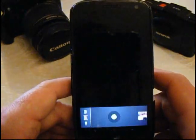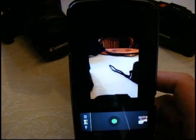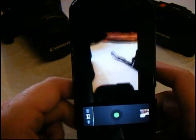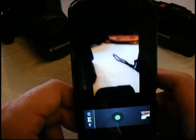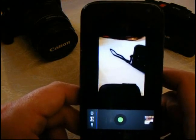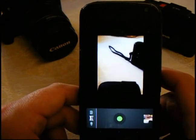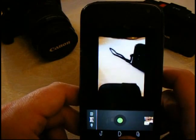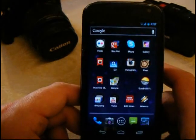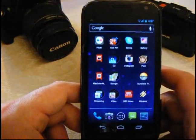Let's go back to the camera. So there we go. The quality of the camera I think is great. It's better than the HTC Desire, up there with all the other ones. The quality of the effects, and you can use Instagram and Vignette and all this stuff to make your photos as grungy and as Lomo as you want. It's brilliant. The one fly in the ointment is the built-in app's reduced resolution. But if you're not bothered by that, maybe the camera and the phone especially, the Galaxy Nexus, is a game changer. It is very, very good indeed, and I'm very, very pleased with it.